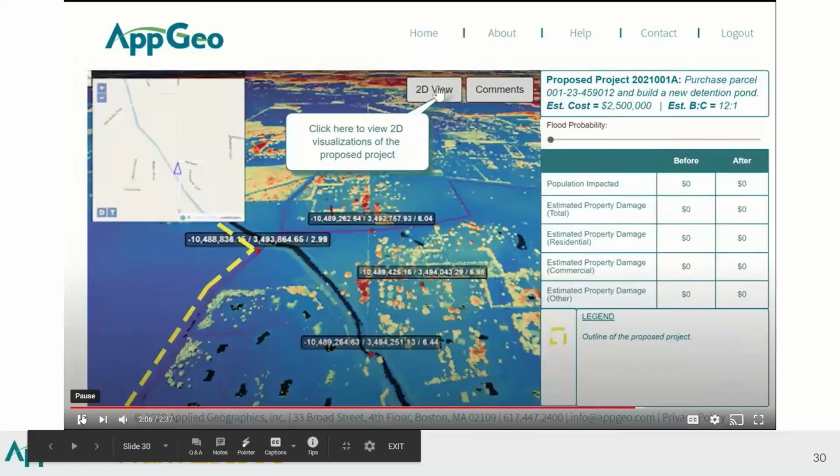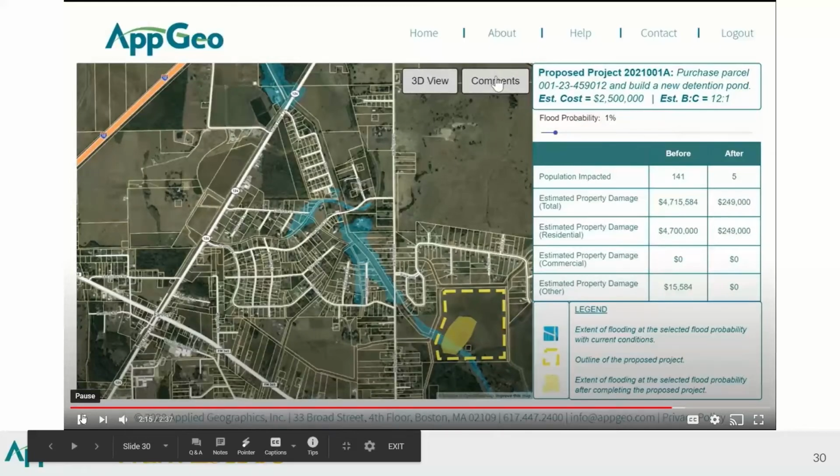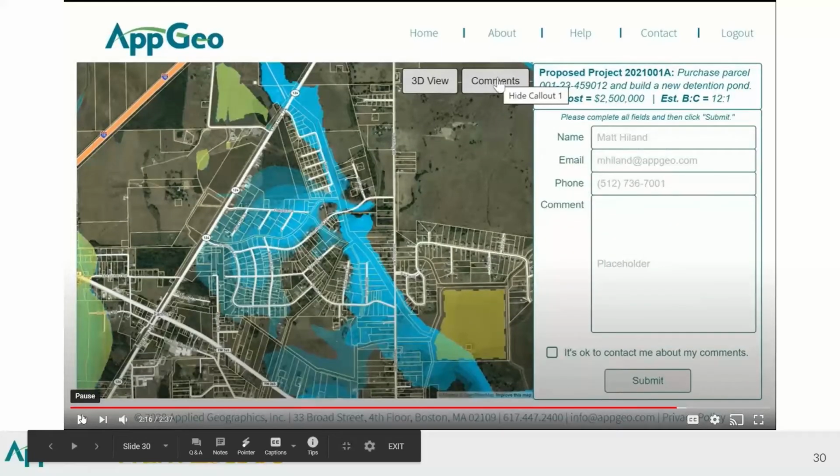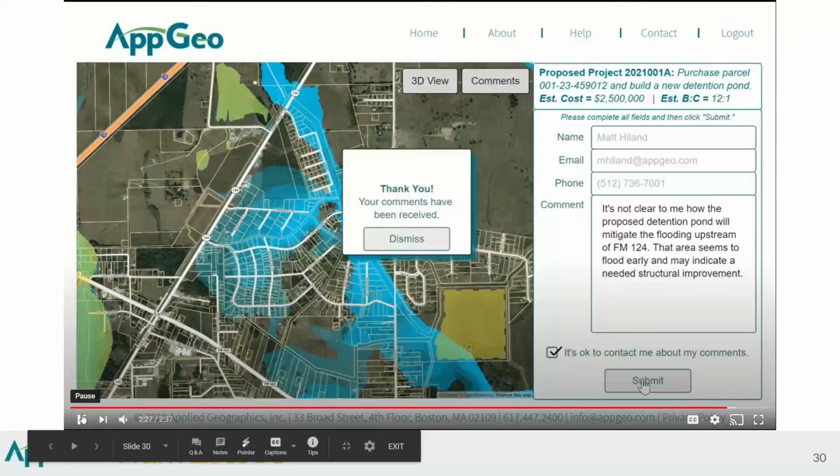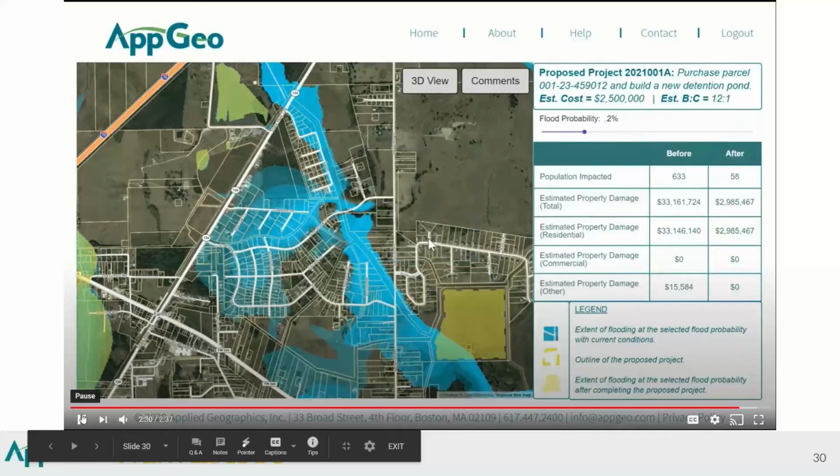Now, we'll also be able to bring in some 3D views of projects. This is just a sample of LiDAR available from USGS, but gives you an idea of additional types of visualizations we could include. Finally, your constituents could come in and leave comments. And because they've had to log into the system, we can automatically capture their contact information. They can enter their comments and then submit the form, and that goes into a database that can then be automatically distributed to the planning group members or to the appropriate people.